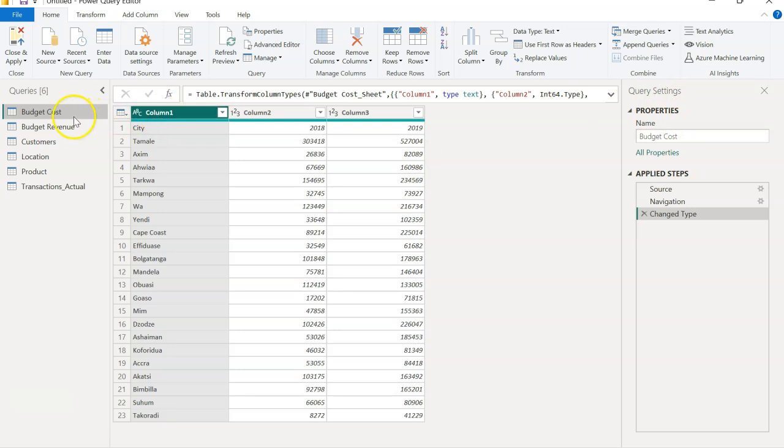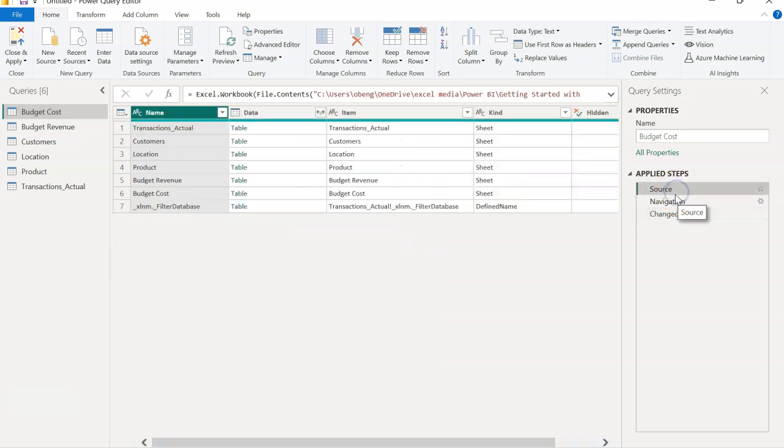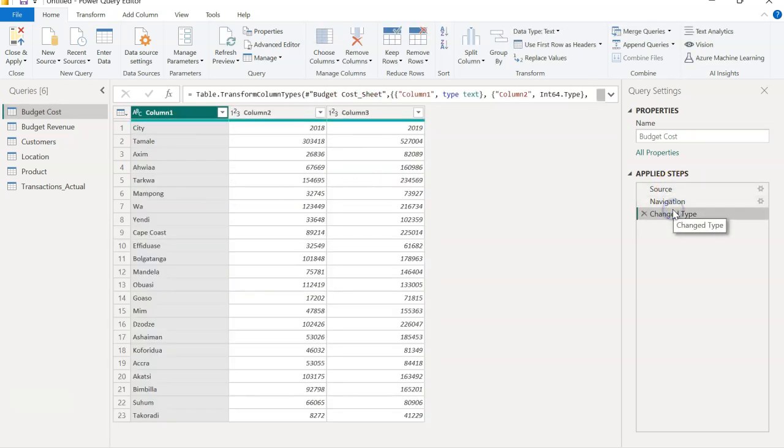So for each query or the active query, I can rename and then also see the steps that have been applied to the query up to this point, right? Every step is recorded once over here. Some steps are done automatically, and some are recorded as you do it manually. Very, very easy. You don't have to really write any code. Just click and play if you know what you are looking for, right? So let's go through some basic transformations.